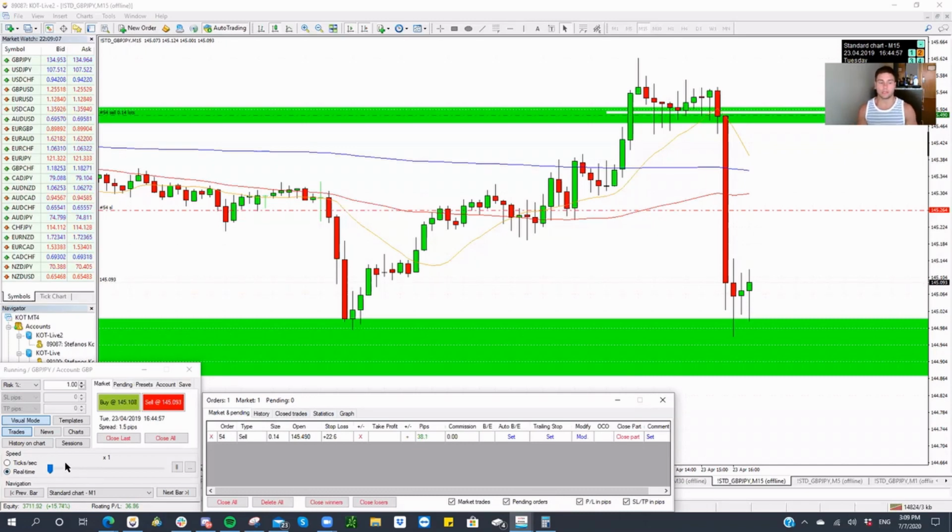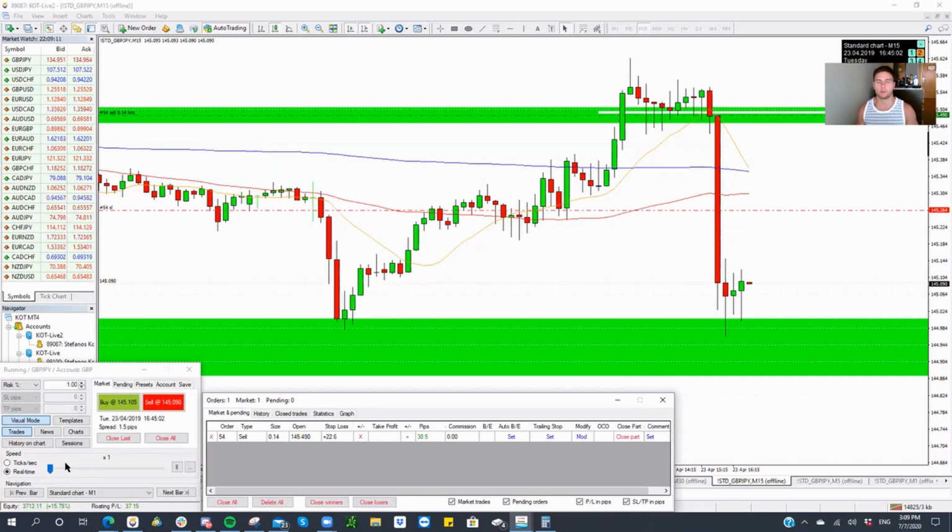I think the key with backtesting and simulating is that you want to do this in real time. You don't want to fast forward to a setup that you like and take the trade, then fast forward to see if you're right. That doesn't make sense. You do not want to do that. That's not going to give you the experience of actually being in a trade and having money on the line. Now, this is not real money. This is just demo money. But like I said, I treat every single session that I backtest and every single trade like a real trade with real money. So let's take a look at this trade right here that I took.